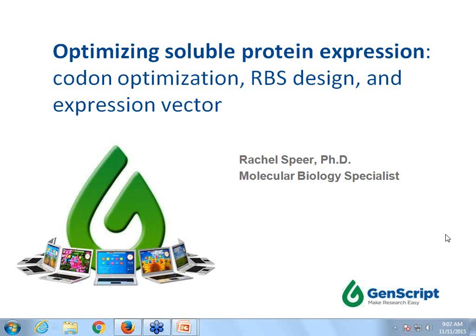So as you might imagine, we ran into our fair share of concerns about getting the right DNA constructs and getting sufficient protein expression. And I confess that as a graduate student, I was completely unfamiliar with codon optimization, gene synthesis, ribosome binding site design. I never thought about optimizing my expression vectors. I just cloned new cargo into the same vectors that the lab had always used. So I'm really excited that you all are attending this webinar so you can learn more about codon optimization and RBS design and how optimizing your expression vectors really can be worthwhile to help your research.